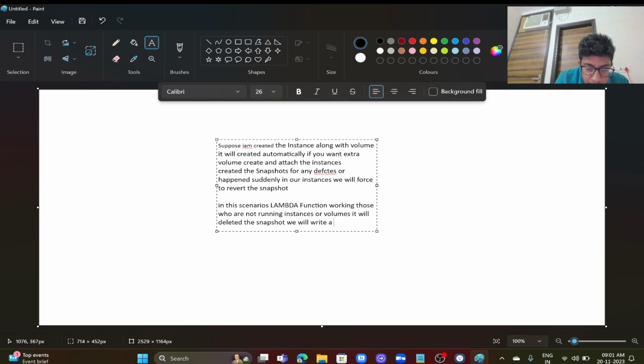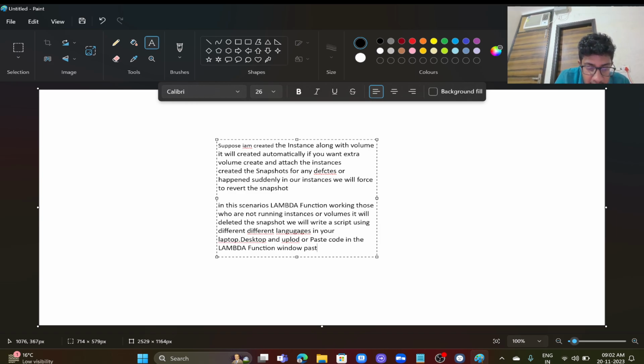We will write a script using different languages on your laptop or desktop and upload the code. Upload or paste the code in the Lambda function window.